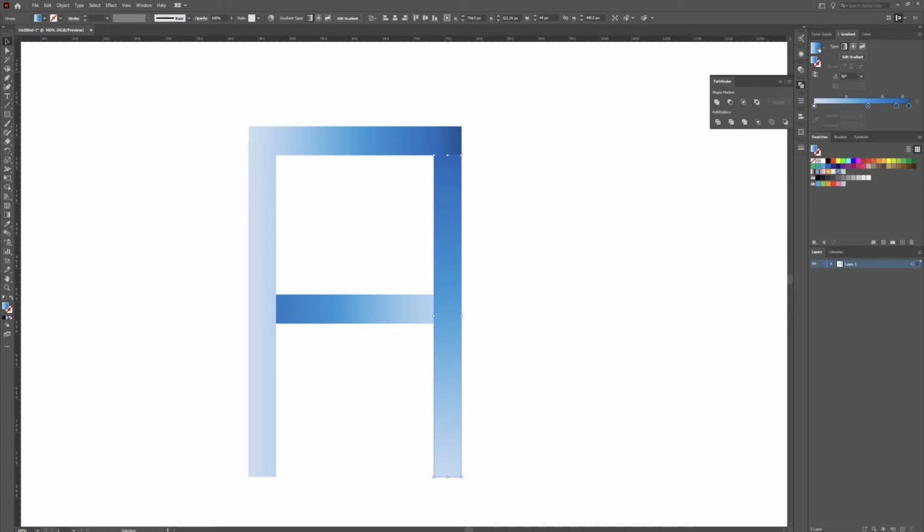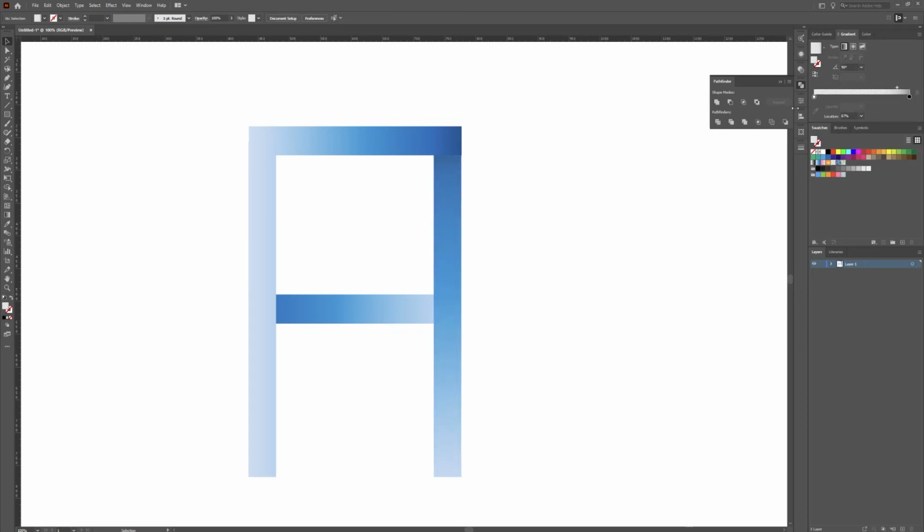Now we're going to change the gradient of this one. So we can go to the gradient, go up to white and black. You can change this one to 0%, change the opacity of the white down here to 0, and then change the opacity of this one to like 40. And what this will do is give it a shadow look up here at the top.